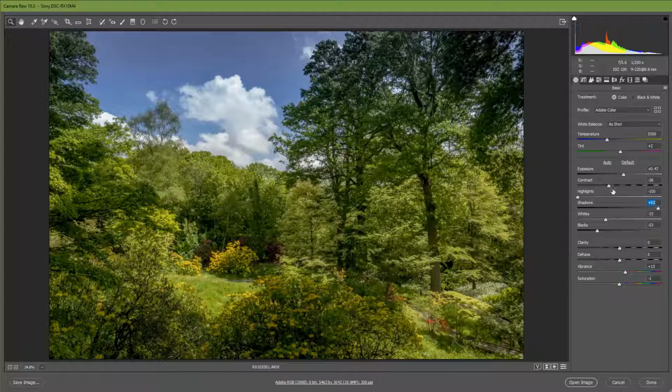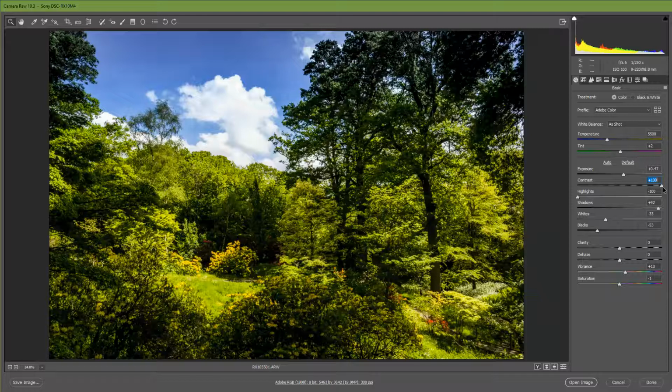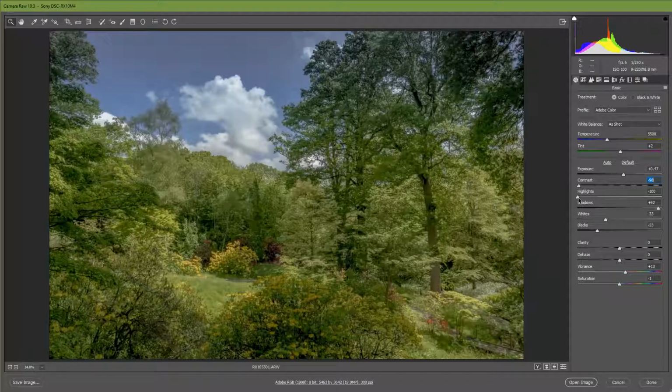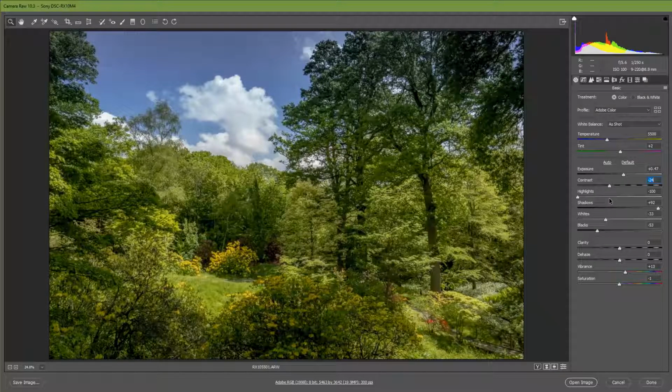Highlights are right down the bottom. Contrast is -26. As you can see, if we turn it up, your clouds lose their detail, and the woodland goes over-saturated. If we bring it right down, the opposite happens: the colours are a lot calmer, and the cloud becomes more detailed again. So we'll take it back up to what it was, -24, 25, 26, something like that, which is pretty good. Half a stop difference. Blacks, whites, the shadows are up the top near 92.